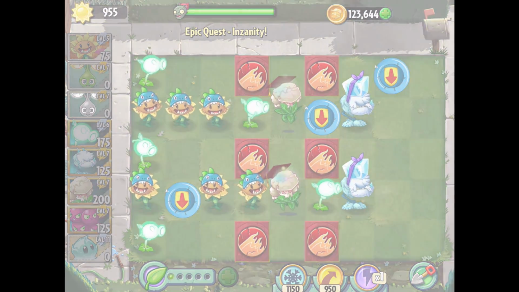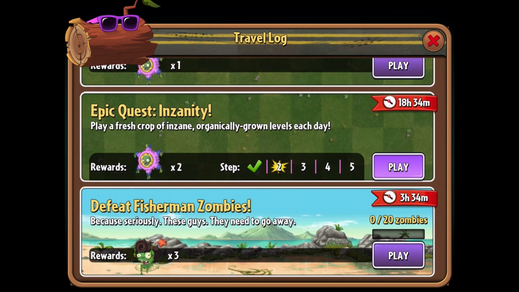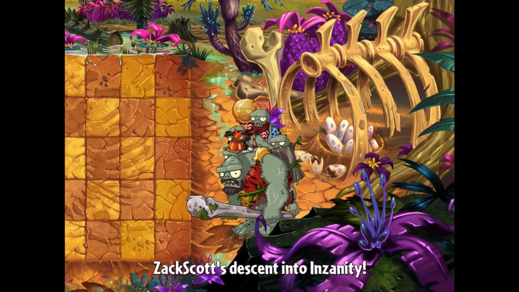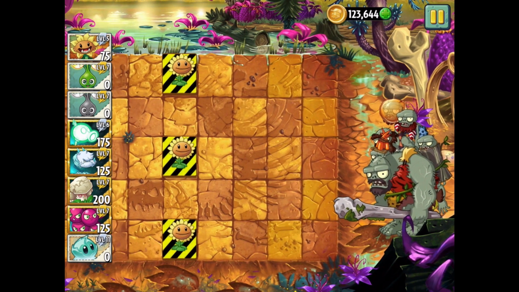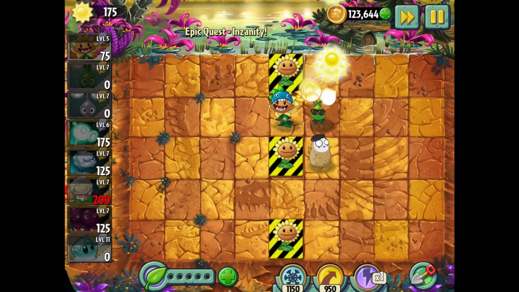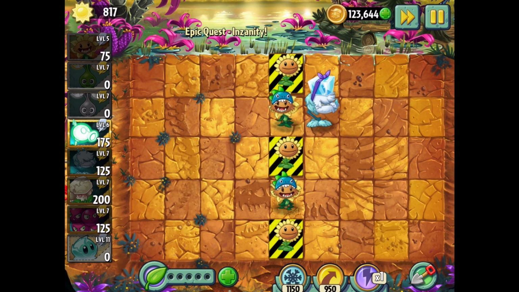Four more left, and then we'll get some more seed packets. But more importantly, we will complete a quest, another quest, an epic quest, for the travelogue. So, survive and protect the endangered plants. Okay. Same setup looks good to me. Those endangered plants are my very own sunflowers, so I go ahead and plant next to them. Now we've got to survive and protect.